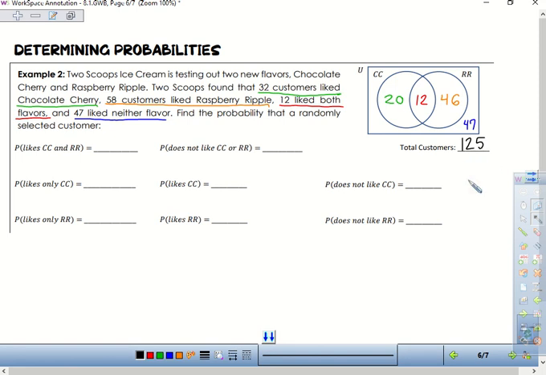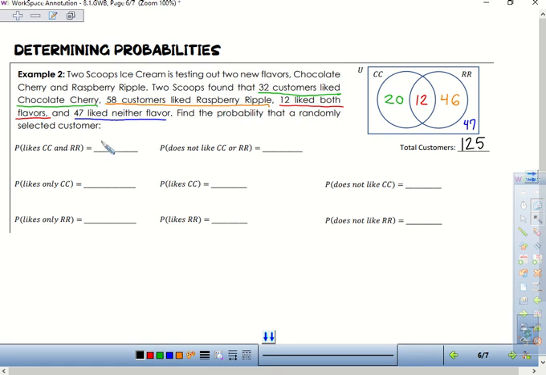So if we're talking about the probability of things happening, that's always going to be out of 125 people, right? So think of a coin toss. What's the probability of getting tails? 50%, which is 1/2, right? Because that's one choice out of 2 options. What's the probability of rolling a 3 on a die? 1 out of 6, because there are 6 sides, right? So it's out of how many people there are this time. It's out of 125 people. That's what's going to be the denominator in all of these.